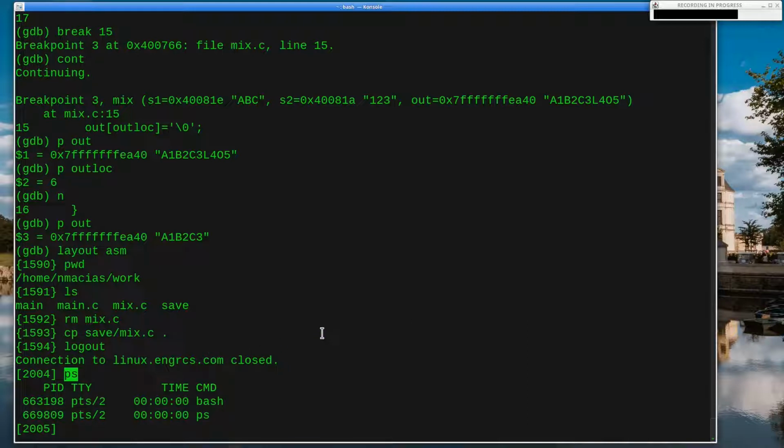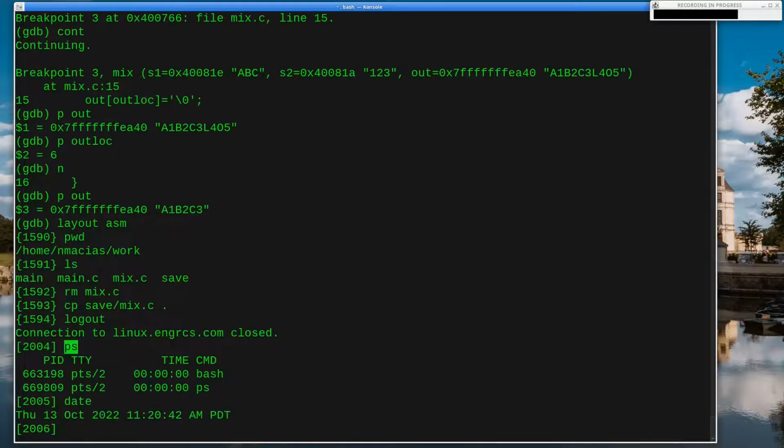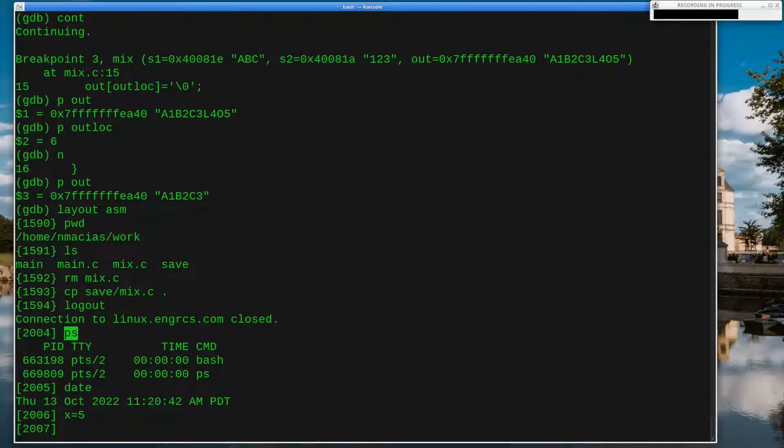So bash is, among other things, a way to execute commands. I can type in something and bash will look for a file with that name. And if it finds it, it will execute it. So there's a file called date in a directory, and that's a program that tells me what the date is. But bash is also a programming environment. And so one thing we can do is create variables. I can create a variable like x, and I can say x equals 5. And now I've saved 5 in this variable.